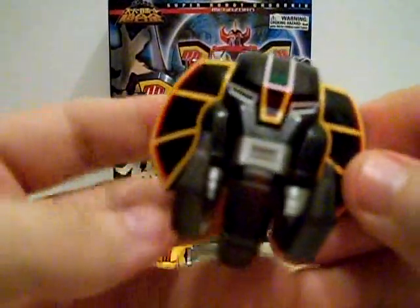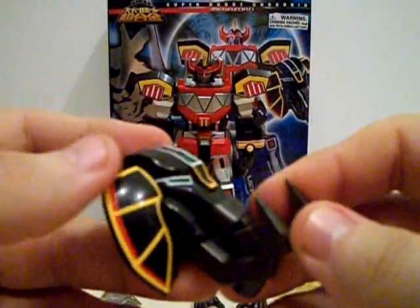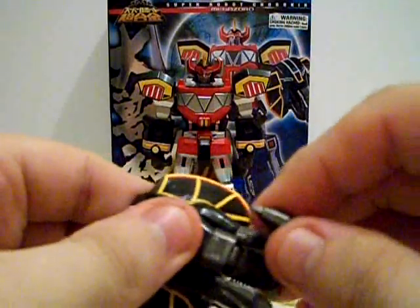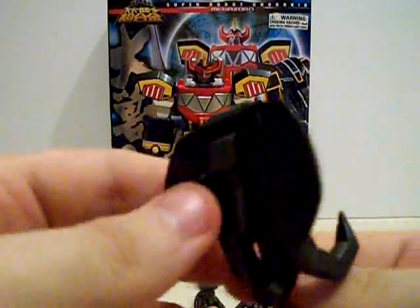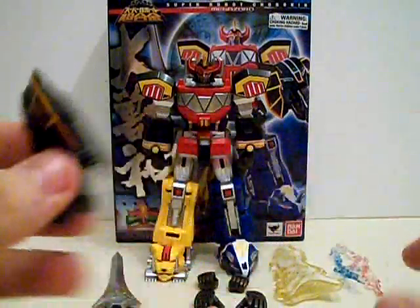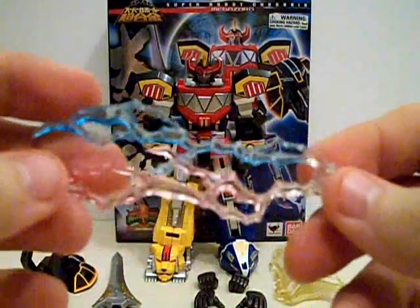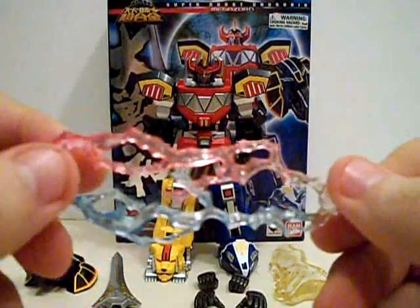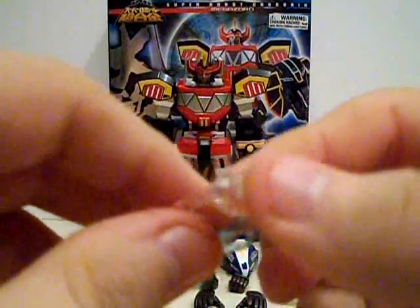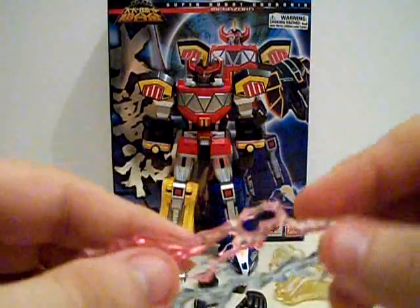And also the Mammoth's Shield — or Mastodon if you prefer. Thankfully, like on the 2010 release of the Megazord, the trunk and the tusks do not move, sadly enough. But it does have a handle so you can take one of the holding hands and plug it in. Another thing is that he also comes with effect parts — this one is for the head laser that he rarely uses in either Mighty Morphin or Zyuranger. It just plugs in via a little hole on the top of his head, and I'll show that off during the posing montage.